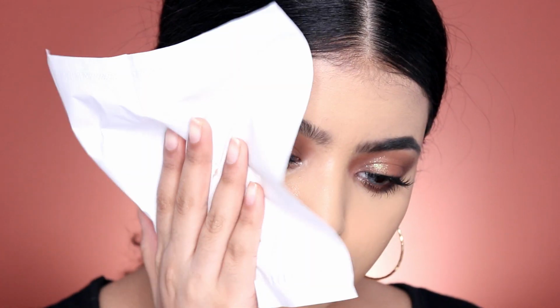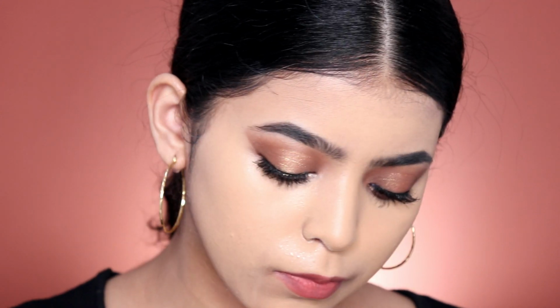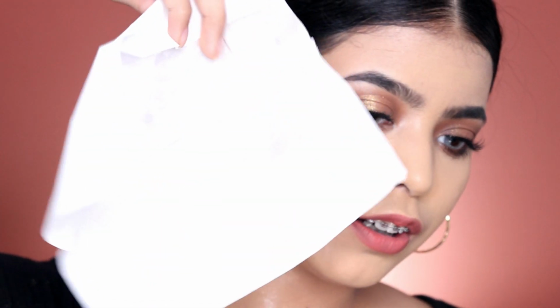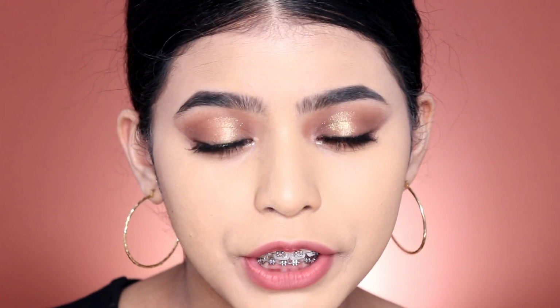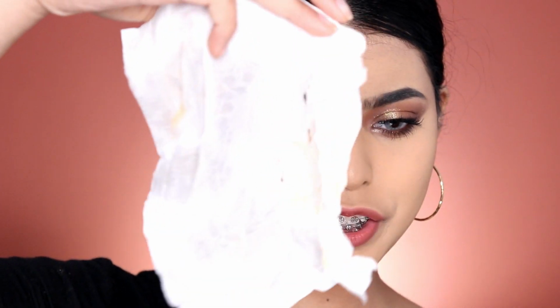I think that did really well. It did take out a little bit of the foundation on my tissue. Let's do some more. Wow, this is actually surprisingly very good considering that I did not set this foundation at all. It did transfer a little bit of the foundation while blotting the sweat out of my face.